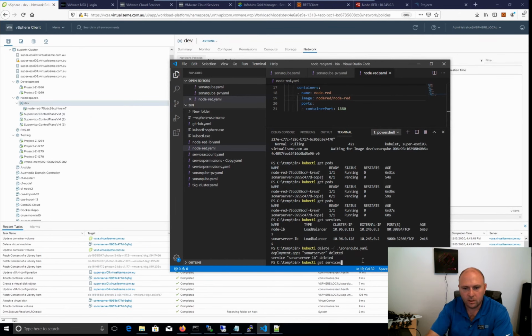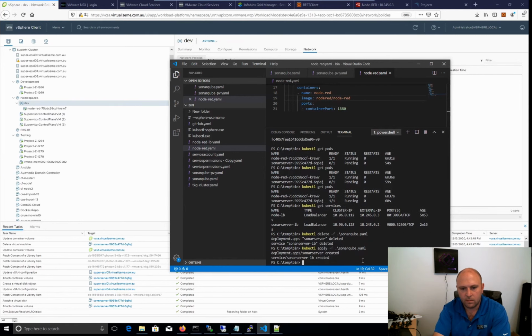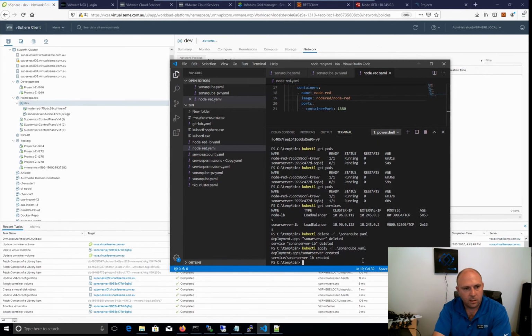Awesome. Now let's just do that again. It should connect to the same persistent volume and not need me to reset the password when it comes in. Though I haven't tested this, so if it doesn't work, it's not my fault.